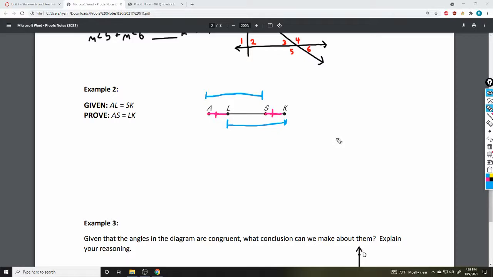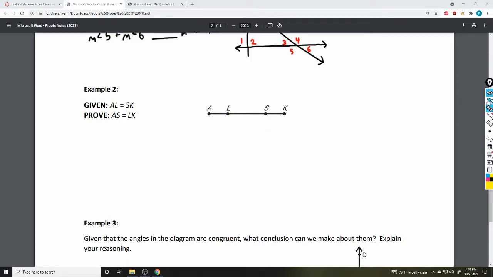And now hopefully what you might have spotted is that to get from each of these segments in red to each of these segments in blue, what we need is this yellow segment, L to S. This is going to be the key. When I add this segment, it creates the segments in blue on both sides. And since L to S is the same on either side, regardless of which way we do it, that will preserve the measurements being the same when we go down here.